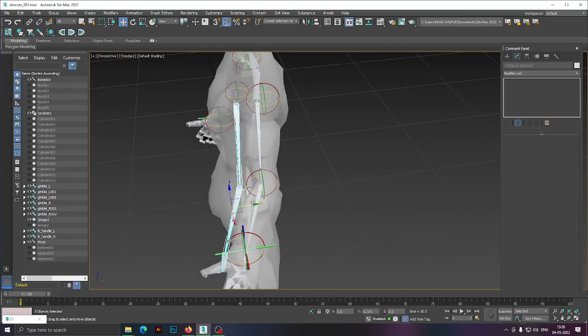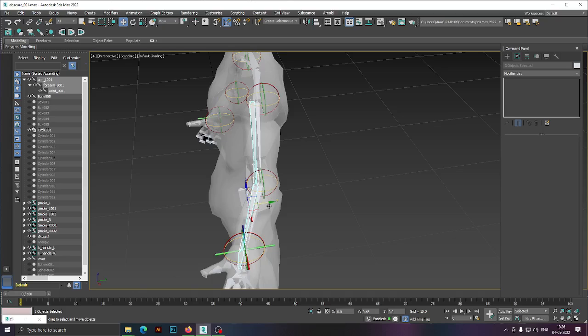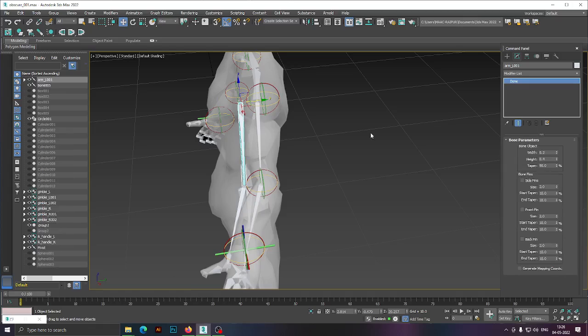And just shift drag, it's a copy, and you can put it right over on the exact place. You can name them, or you can select it by that, and make it an FK group.